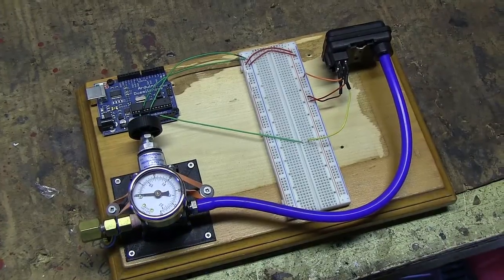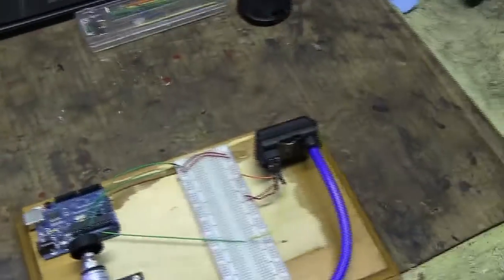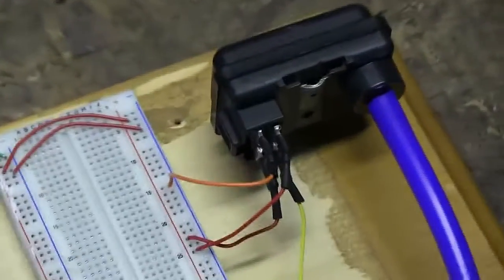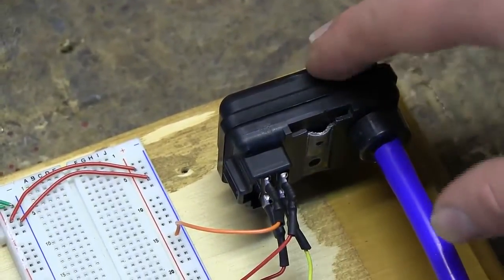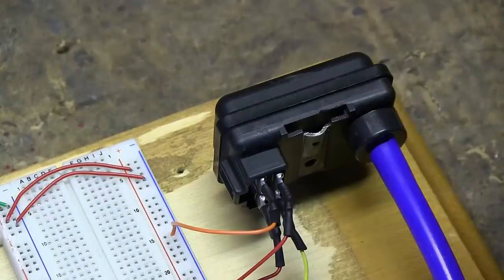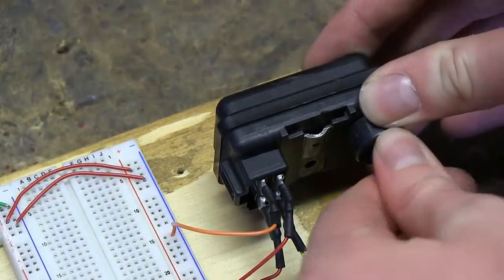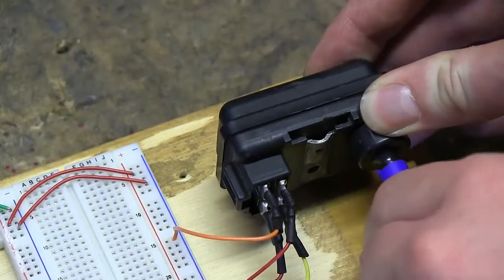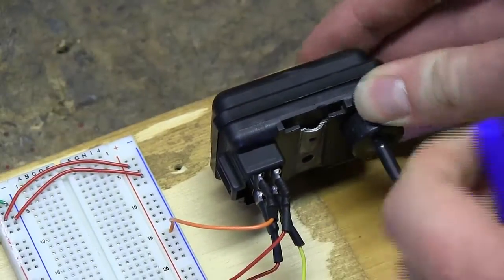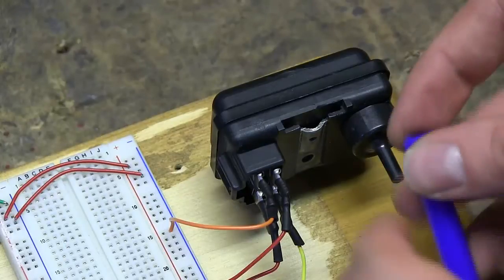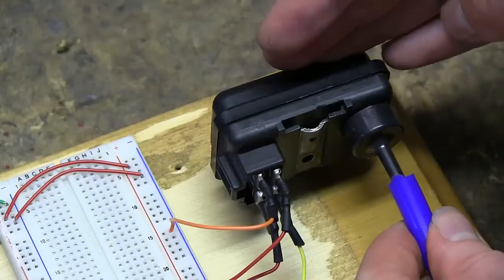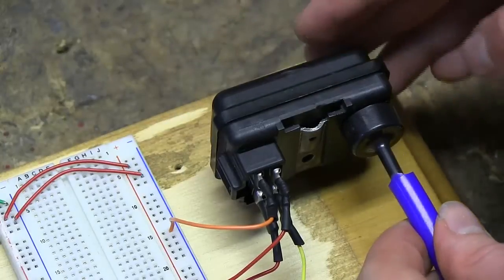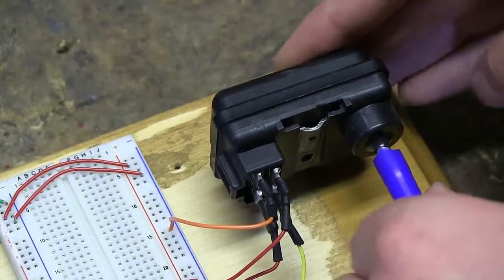So the way the sensor works, the sensor is essentially a closed diaphragm. In here, there's a closed diaphragm with a set specific pressure on one side. And on the other side, the pressure in the intake tract is applied. So in this case, I'm just applying it through a silicon hose. The difference in pressure on both sides of that diaphragm is going to cause that diaphragm to deflect, and this will cause a voltage reading to be output.